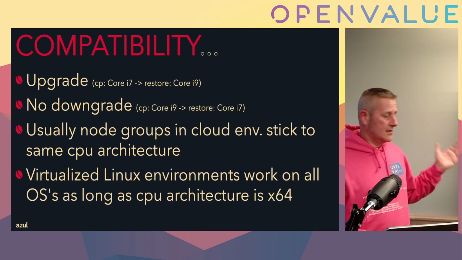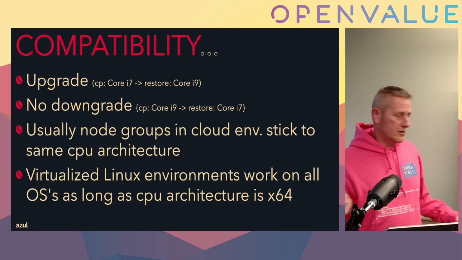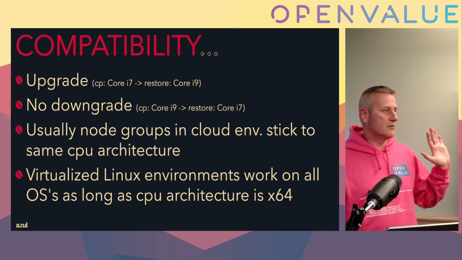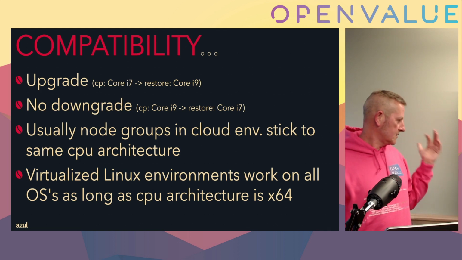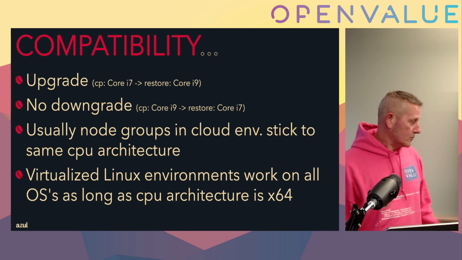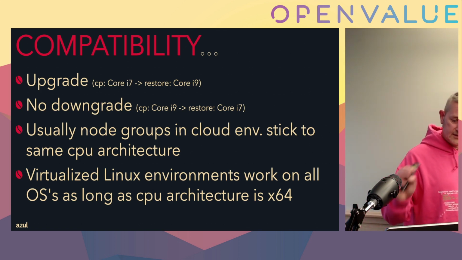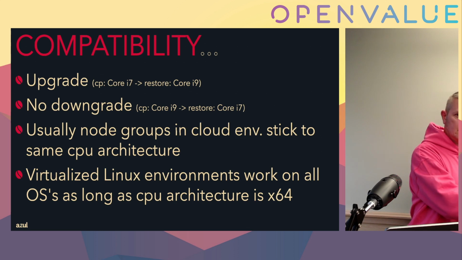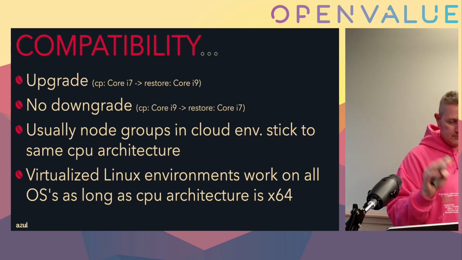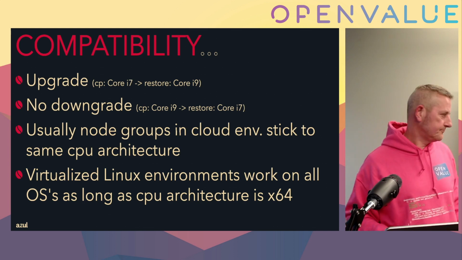Apart from that, all virtualized Linux environments, it will work on all of them. If you run it, for example, in Parallels on Mac, or what is the other one? I don't know. All these VMware on Windows, for example, as long as it's x64, it will work. So I can create a snapshot on my Linux machine on an Intel and can run it on my other Mac, which is an Intel one, and it will work in Docker.